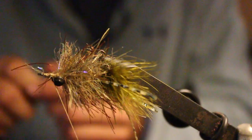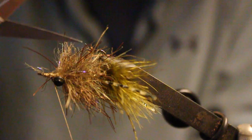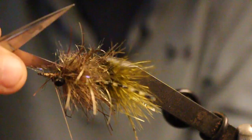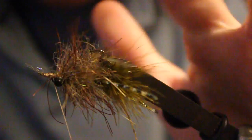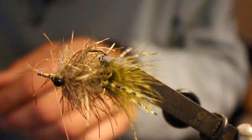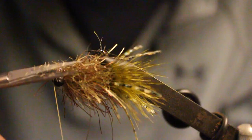Take an old pair of scissors — leave them open and when you go to pick the material you have a cutting edge right there, which helps with the microfibers. The EP will get pinched, and when you run the scissors through it instead of just pulling it all out, it'll cut it a little bit. Now this is really long and covers the hook point, so I want to slim it down and trim it. I'm gonna come in and bring my scissors right under the barb of this hook — a couple trims: one right under, one just to the left, one just to the right. Now that hook is really nice and exposed.